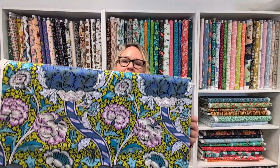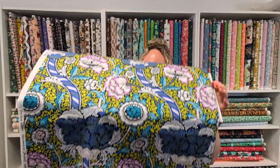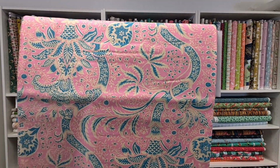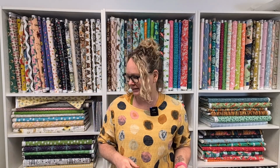This is also Wandel in colorway Contrast. Some really fun colors used in that. I like this one too. This one is called Indian in colorway Opera. I like the kind of pastel Indian look that has going on. Pretty. And I don't know how many of those we got, but I know we got a few, and that was a little sampling of that.